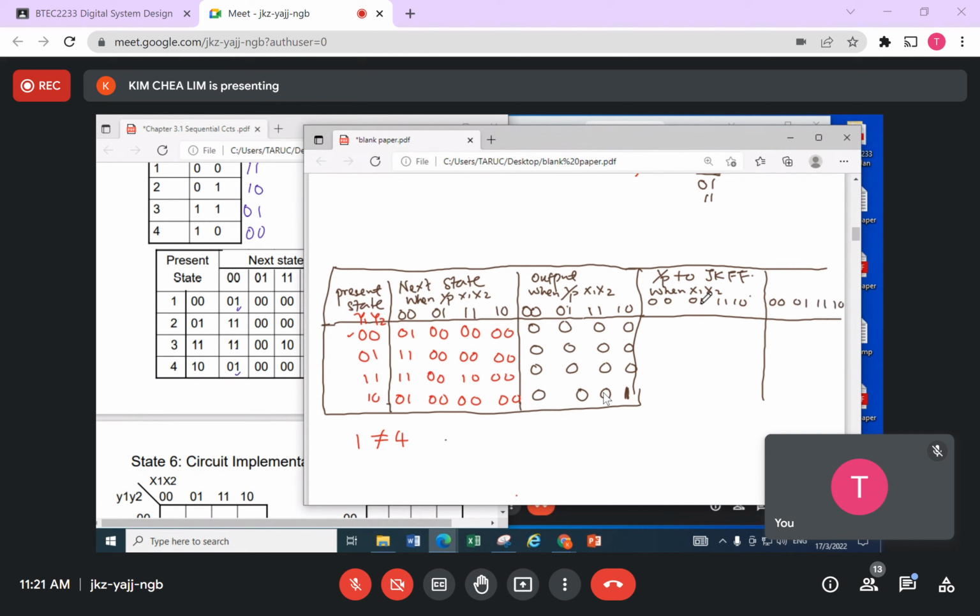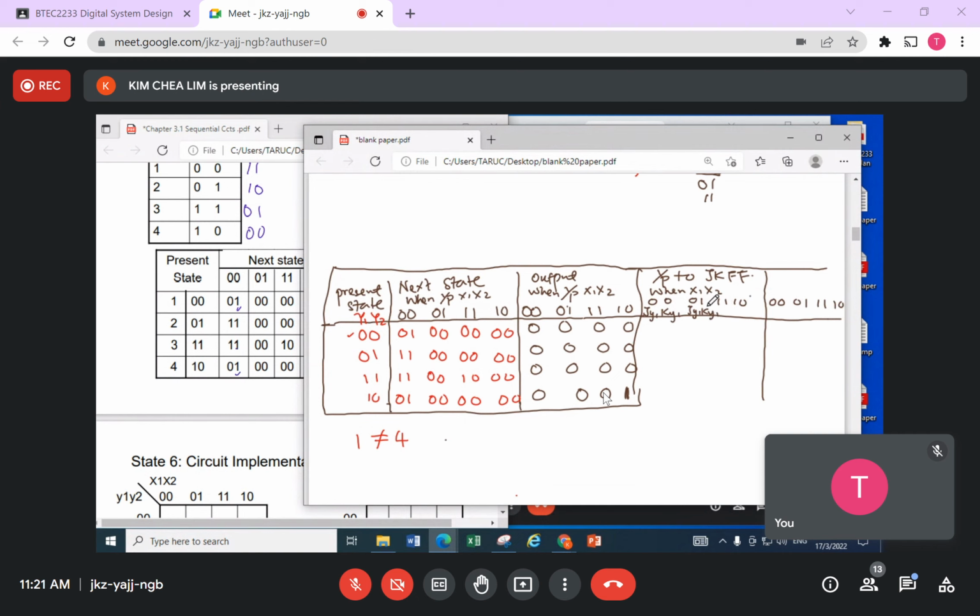And why do I need to prepare 2? Because you have 2 flip-flops that you are going to use. So JY1, KY1, and JY2, KY2 for these conditions.